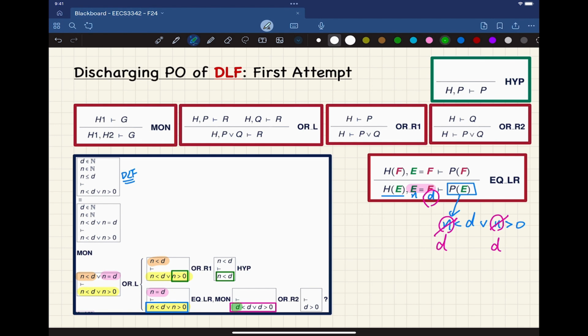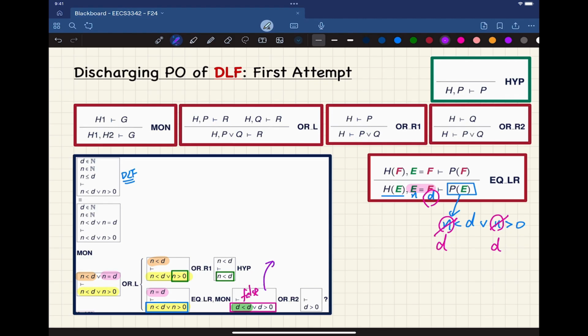If you think about this guy here, D less than D, by arithmetic I know that it's really false. So it doesn't really make sense to choose this one to prove. So what we should really choose instead will be the right-hand side. There is an alternative over here, which I can show to you very briefly.